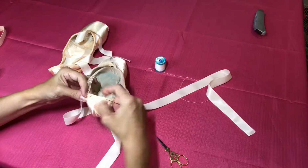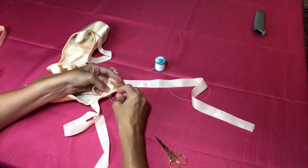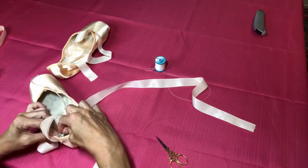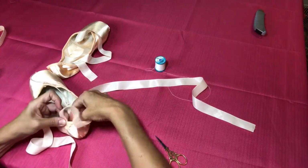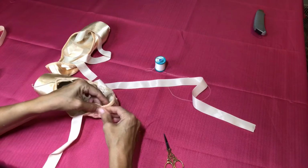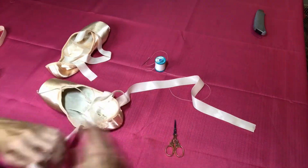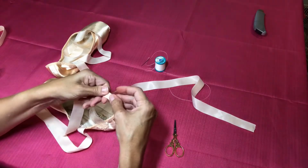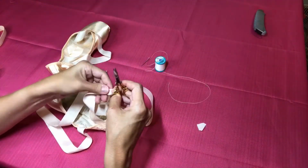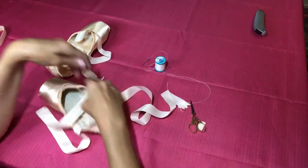Okay, let's see if we can speed up this last bit of sewing of the first pointe shoe. Here I fold the ribbon and I cut a little V. It stops it from fraying. You could also burn it with a match, just burn the edge a little bit. Parental guidance. But anyhow, I cut this little V and it works.